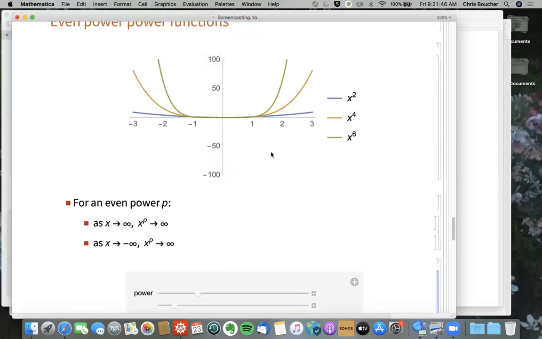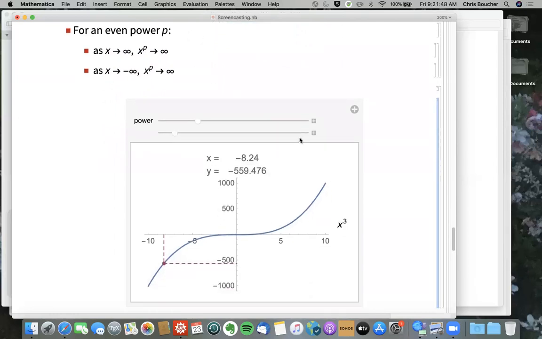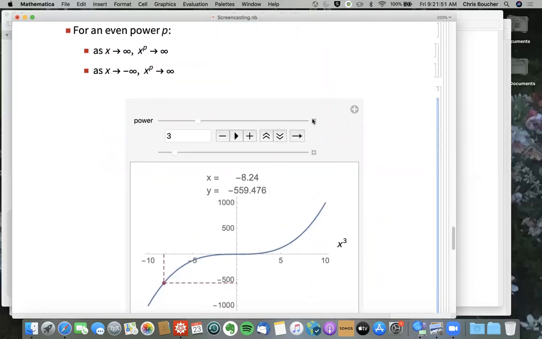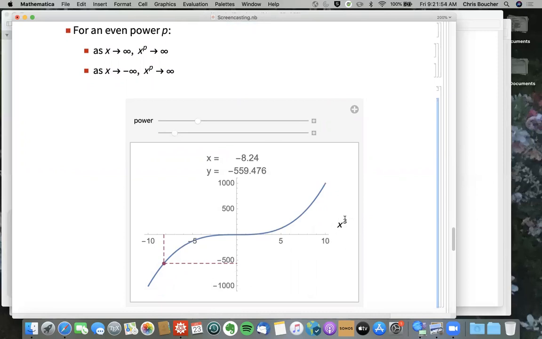You can see this a little more precisely on this little gadget. Here I can control the power. This is y equals x cubed. You can see over here there's an indication of what power we're looking at. If I move my input, the red dot, to the right, and ask what happens to the y values, you can see the y values getting bigger and bigger as the input goes to the right. On the other hand, if I move the input to the left, the y values get smaller and smaller. So they're going to negative infinity as the input goes to the left and positive infinity as the input goes to the right.